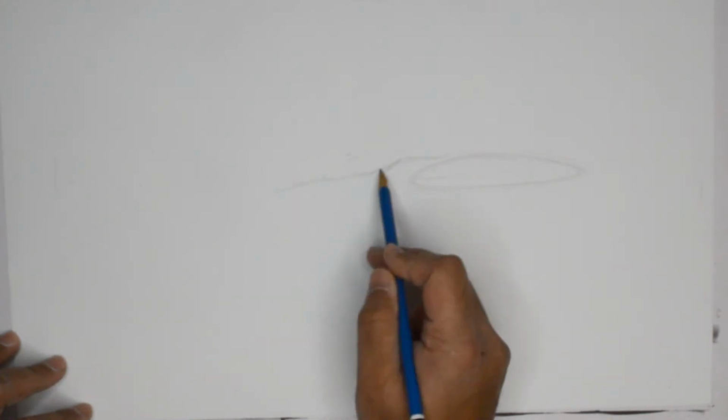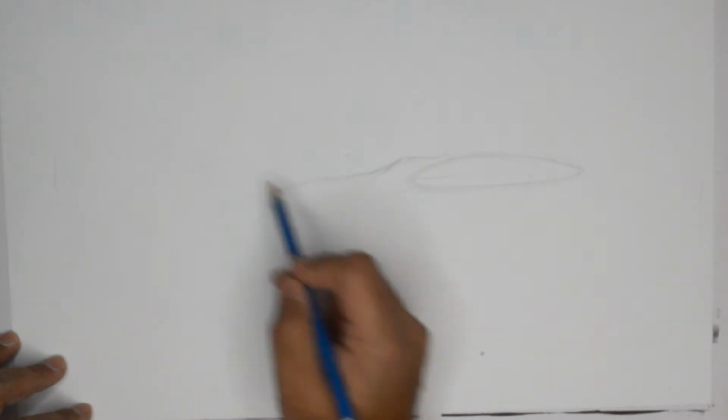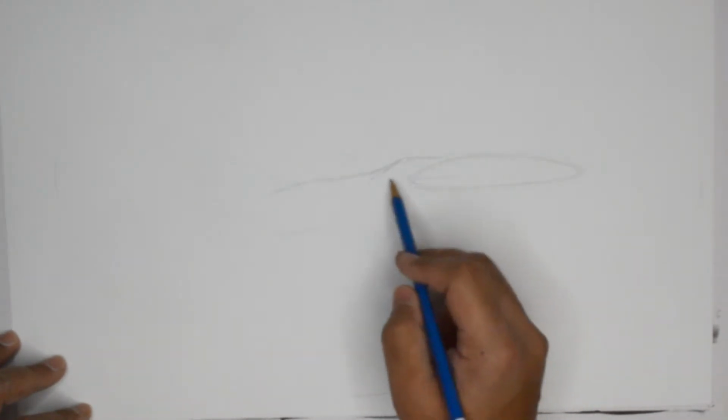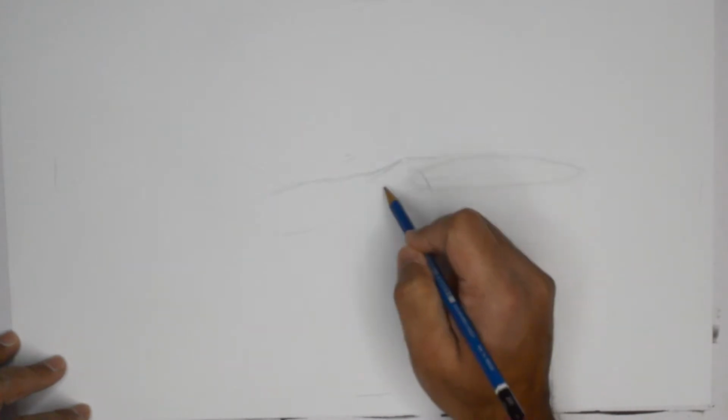So going back into the wrist and the forearm, and there's the upper arm right there. And then again we come back and we have to concentrate on the hand. So the shape is essentially like that.